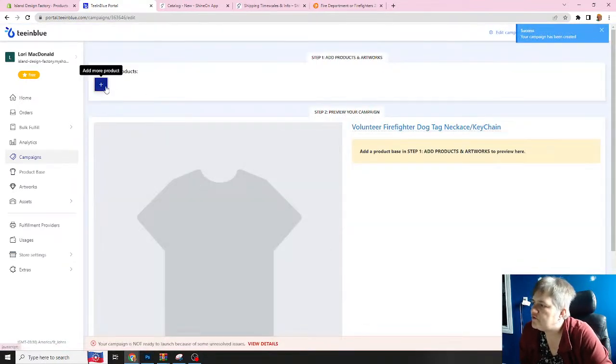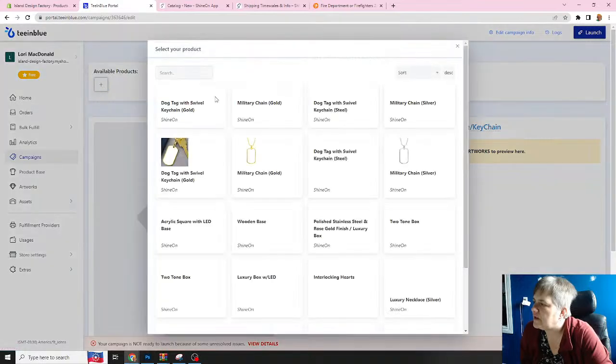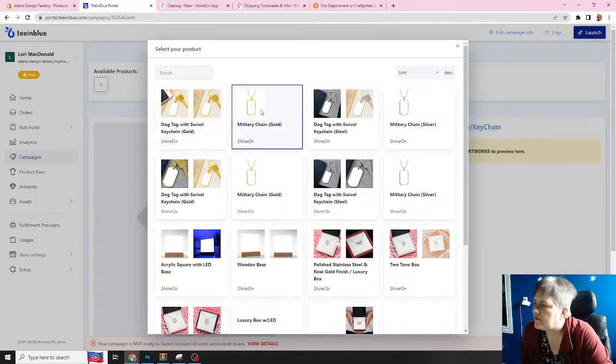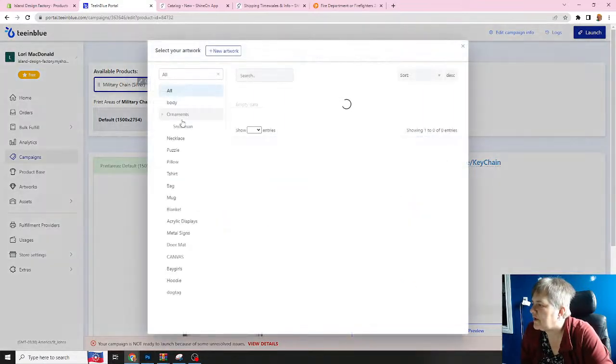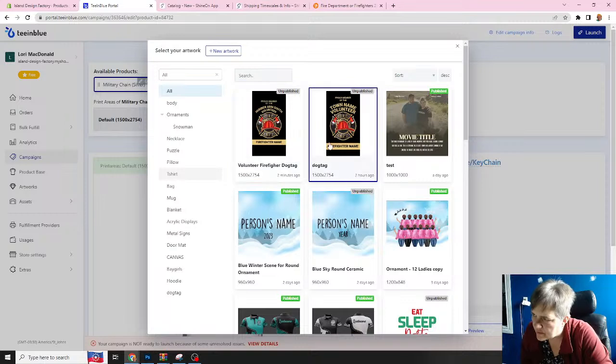So the next thing you need to do is add in the products that you want in your campaign. So we're going to click on this. And our 4 products that we want are the 4 top ones. You see how I had it set up before? Exactly the same. So I'm just going to start with the one that I want to show up first, which is the military chain silver. Okay, I'm going to do one by one. So you see where I put compare at prices, $54.99 is showing up as savings of $10. So we'll click select artwork. We want this artwork. So this shouldn't happen what was happening before, because on this artwork this is up a little bit higher. The designs are slightly different, not too bad.